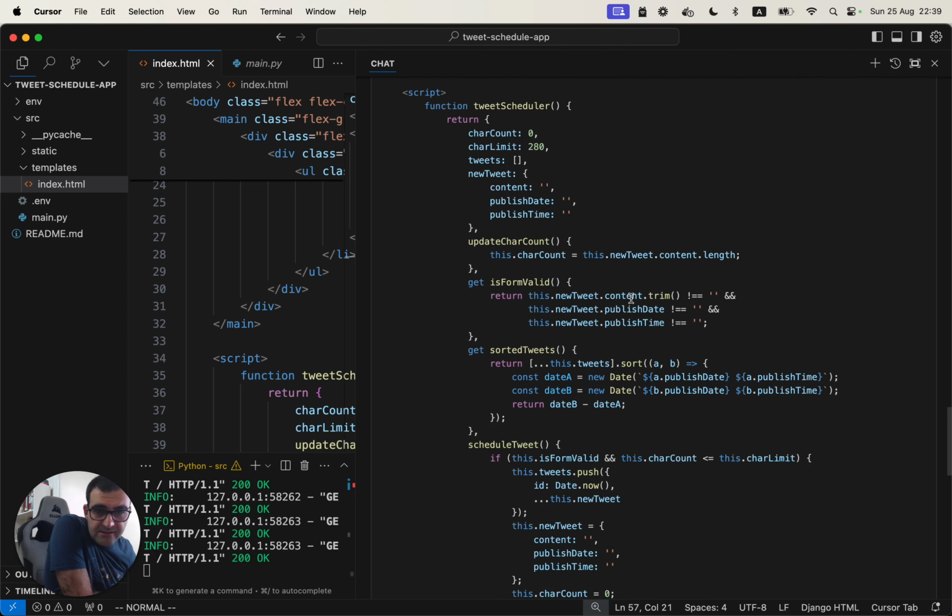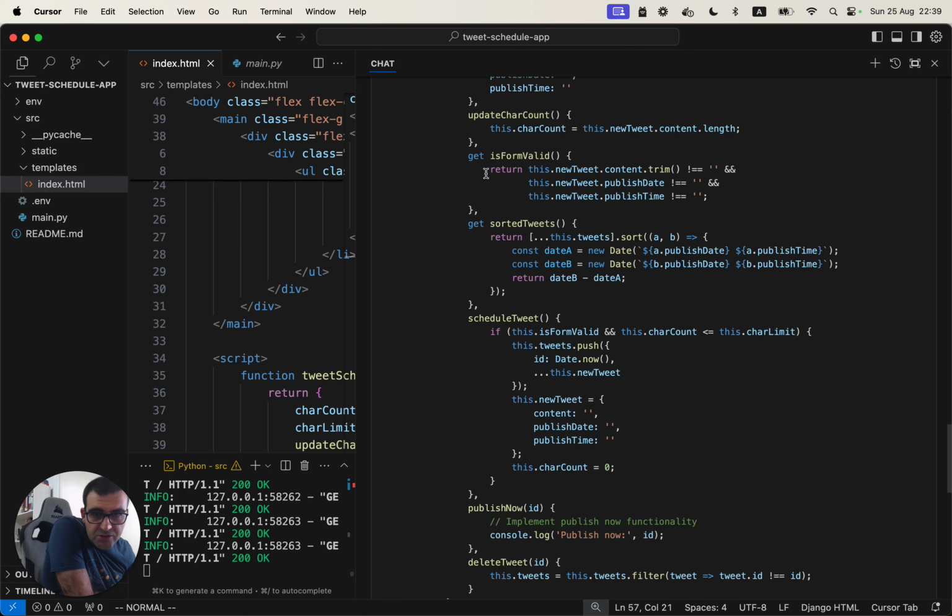Excellent. And that's our state. That's our JavaScript code. A new tweet is initialized empty like that. Tweets array, char limit. Okay, fine. And then we have our functions. There's even some very light form validation. Not bad. Obviously this can be done better, the form validation and all of that stuff, but it's not a problem. You can always change the code.